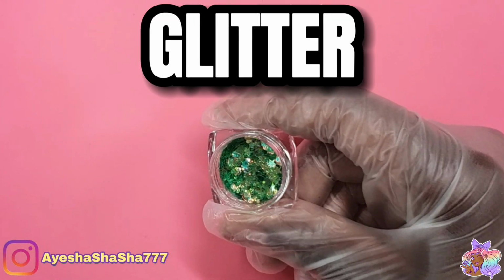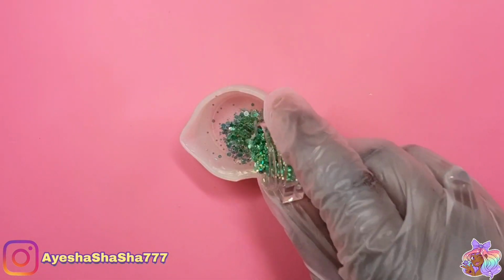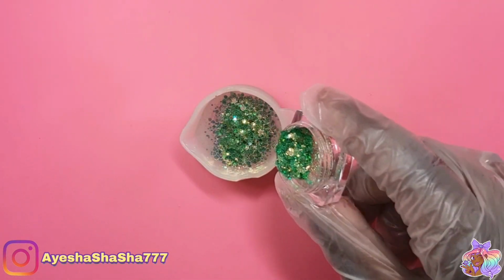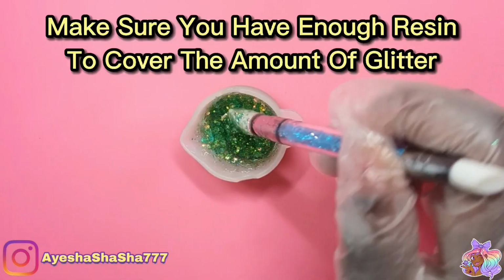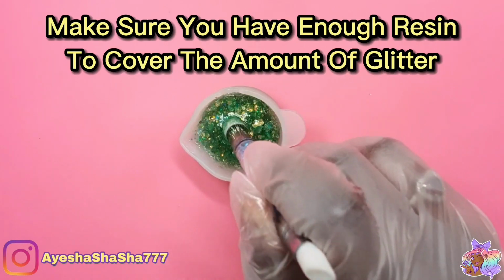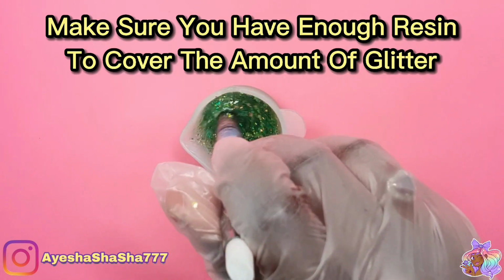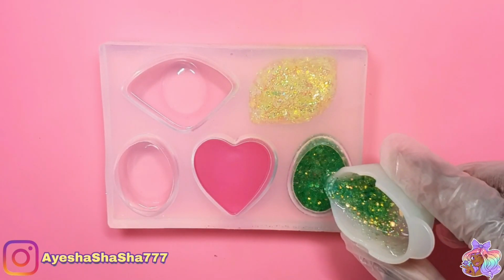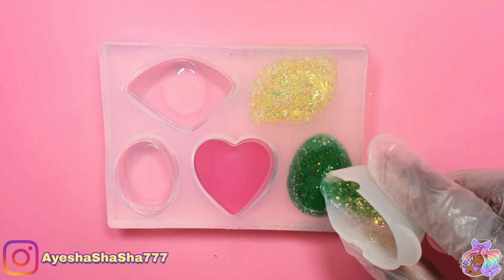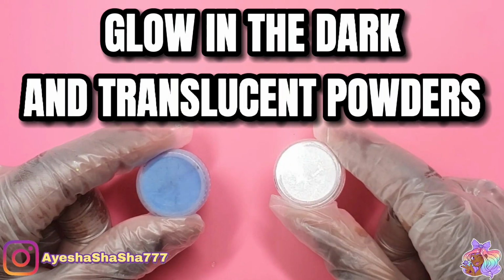Now, even though this is my favorite way to color resin, there is such a thing as too much glitter. Now, I don't mean in terms of looking too sparkly. What I mean is if you have too much glitter to the amount of resin, then it's just not going to cure properly at all. You need to make sure that you have enough of the resin to cover all of the glitter that you're chucking in there. Next, we have glow-in-the-dark and translucent powders.